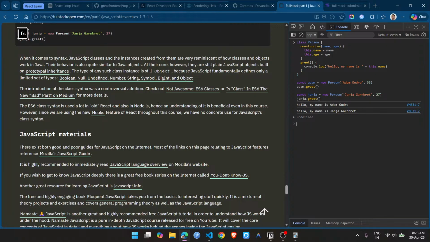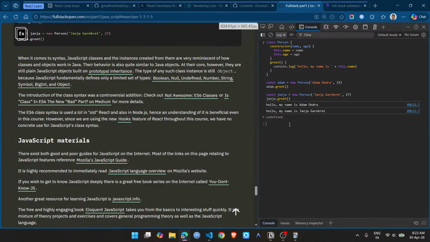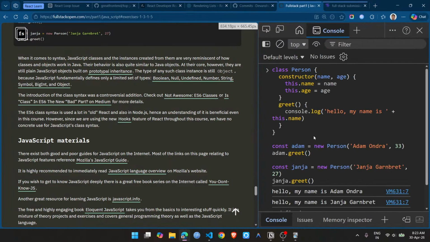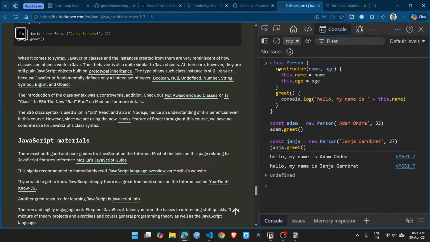So let's go through this class just for the sake of it. I have a class here called Person. I am defining a constructor function which takes name and age. Then I am assigning this.name to name, and this.age to age.